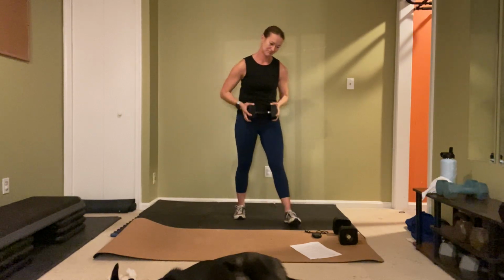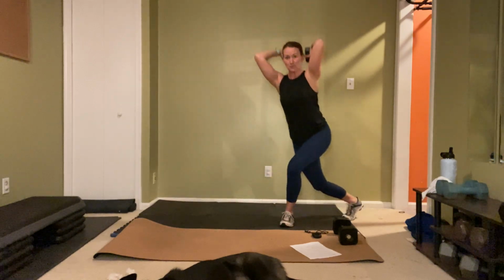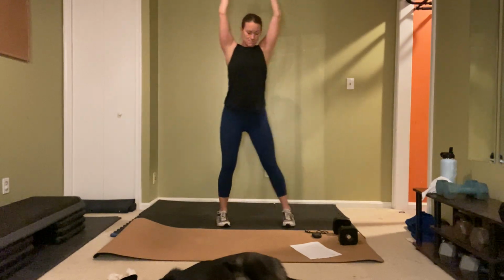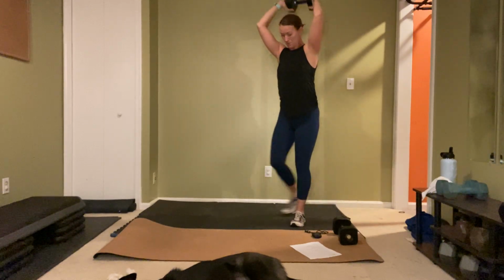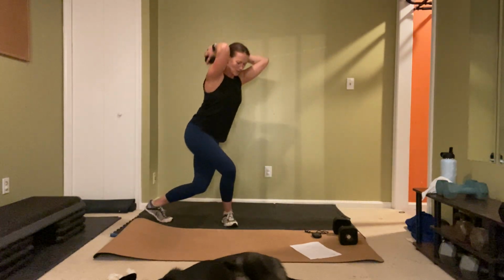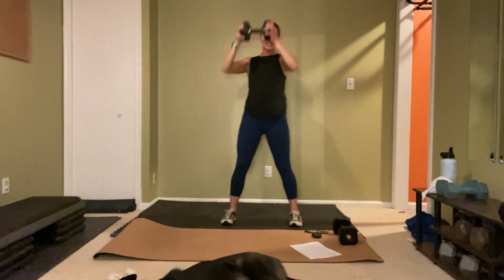And rest. All right, so you have your alternating curtsy lunge. That overhead tricep is my least favorite. So arms are up, you're gonna give me that curtsy lunge. Tricep right here, ready, ready, and let's go. One more. And rest.